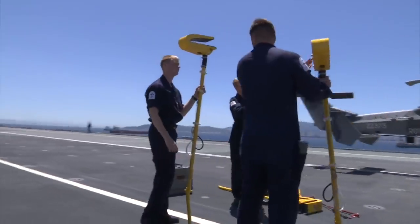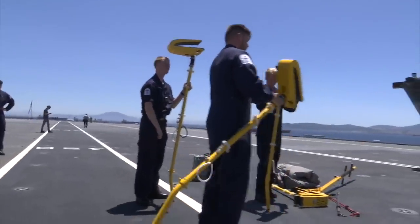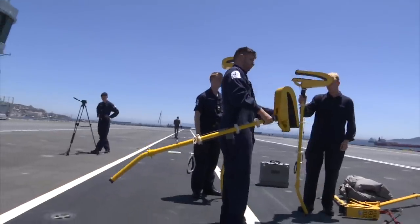We've just gone through quite a tough period of training on board. We've gone through basic sea training where the crew, for the first time, has been learning to fight fires and deal with emergencies effectively. So to be able to come here at the end of it all before we go back to Portsmouth is a nice treat, and I think we're all going to make the most of it.